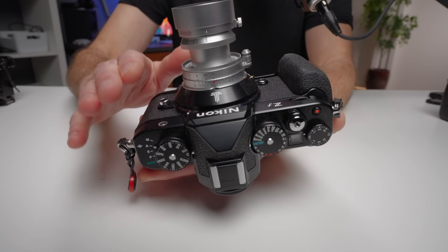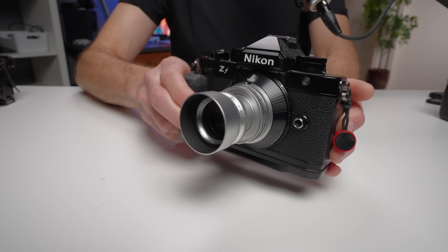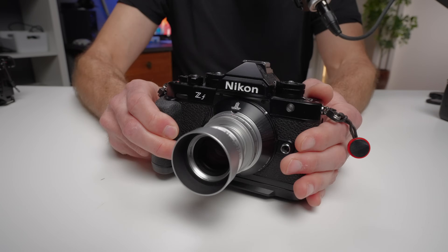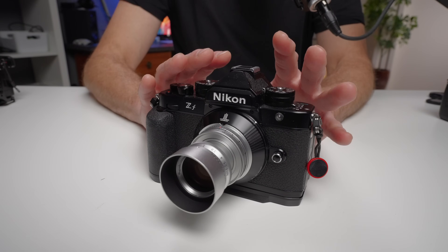Now we're up to cameras under $2,500. I'm going to throw in an honorable mention: the Nikon ZF. I had to mention this camera because if you're somebody into those Fuji-style buttons and dials and classic ergonomics — and photography for you is a lot about having fun in that tactile experience — and you've ever wondered if the Nikon ZF could be like a full-frame version of what Fuji has, the answer is yes. Feeling inspired and engaging with that ergonomic experience is a big part of photography, and if you were ever wondering if this could be the camera for you, my answer is yes — it probably is.